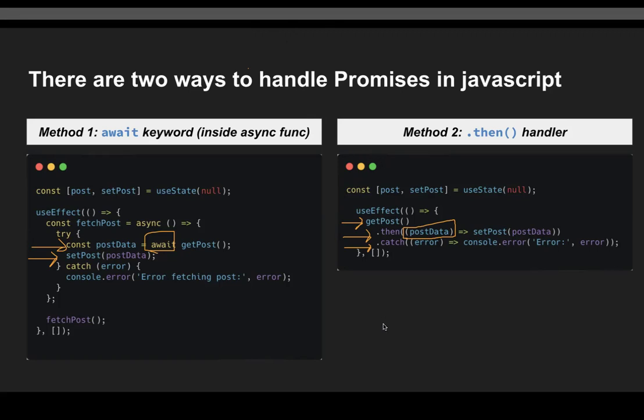Where does get post come from? Yes, so the assumption here is there is some function defined somewhere called get post that returns a promise, and it would return a promise that would resolve to some post data. So that's the assumption here, that that function exists somewhere else that's not written. And as we'll see in a second, you could say that's some function that does some data fetching, maybe to some remote data source or something.